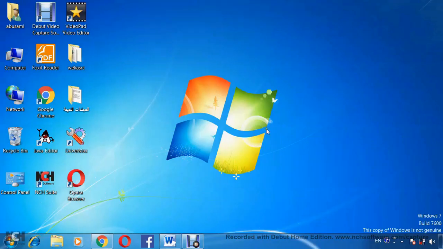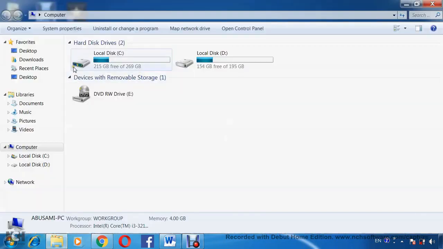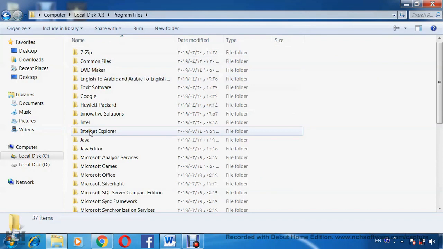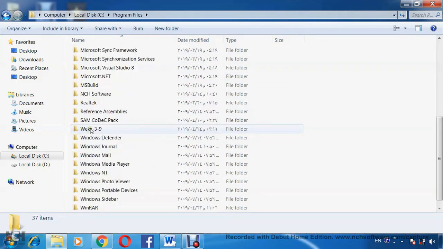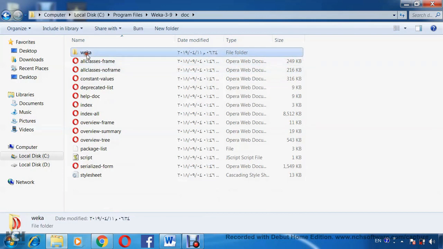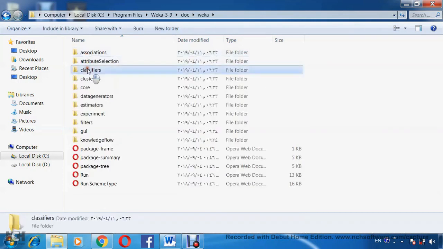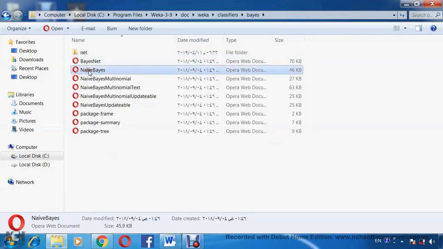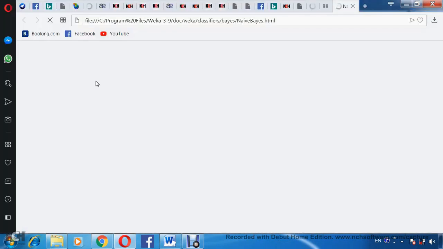Okay, now before ending the coding process, we can read more about the method used in the algorithms under any category by opening the document in Weka 3.9 in the program files. For example, under classifiers, we can open naive-Bayes to see the descriptions here.